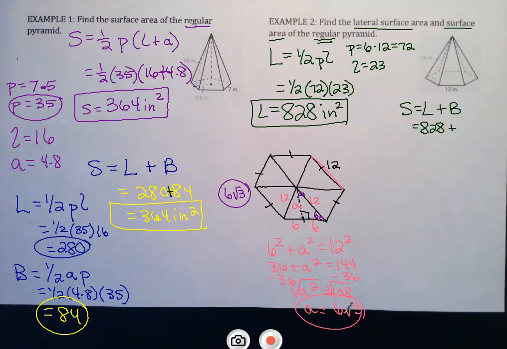But not required. All right, so now for the area of the base, what did you say the formula was? 1/2 a times p. Yeah, for the base of any shape. So now we finally have our apothem: 6 times the square root of 3. And what's our perimeter? 72. It's still the same as up here, we're talking about the same shape. So what's 1/2 times 6 square root of 3, or approximately 10, times 72?